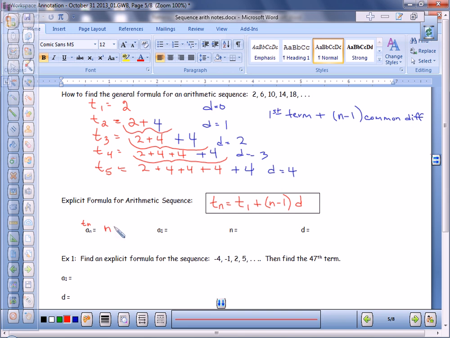So if I gave you this, or the SAT gave you this sequence, and asked you for the 95th term, this is how you do it. You'd say, okay, to find the 95th term, I take the first term, which is 2, and add, well, 95 minus 1 is 94 common differences. Isn't that a little quicker than doing plus, plus, plus, plus, plus on my calculator? But it is fun to proctor the SAT and watch students do that.